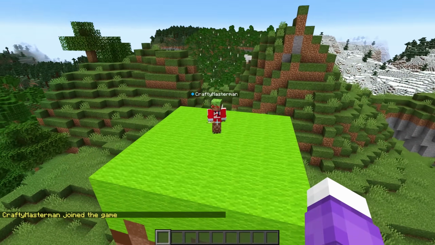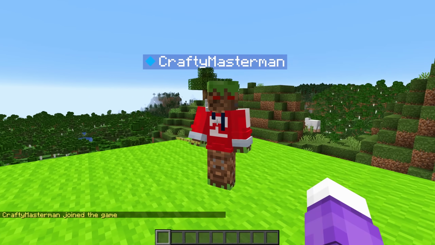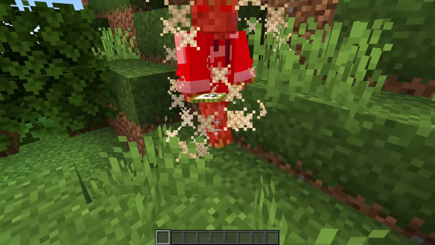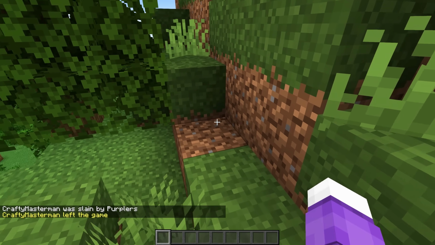Wow, that actually worked. He just gave us a map, and then he picked it back up. Crafty, give me the map. Give me the map. Crafty, give me the map. Oh. He died and took the map with him.